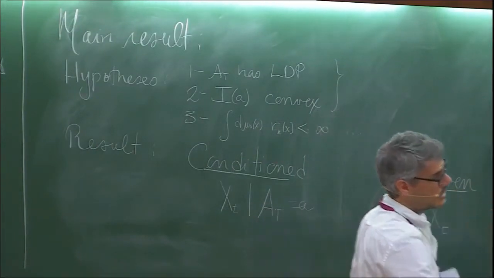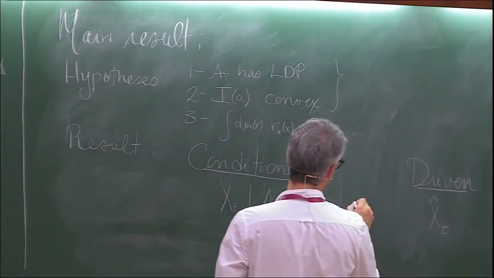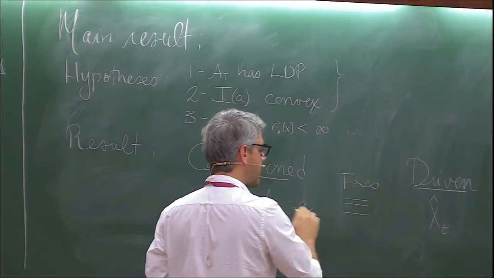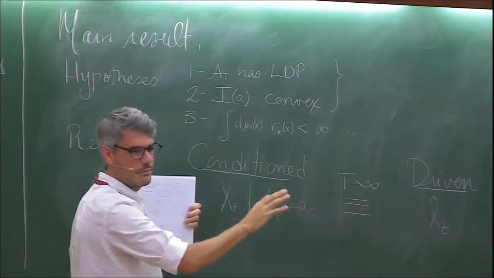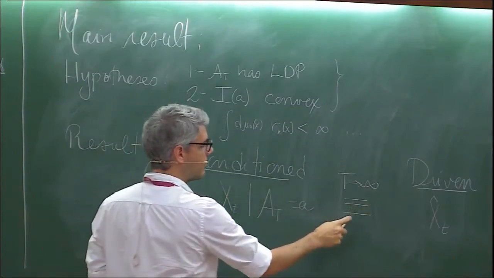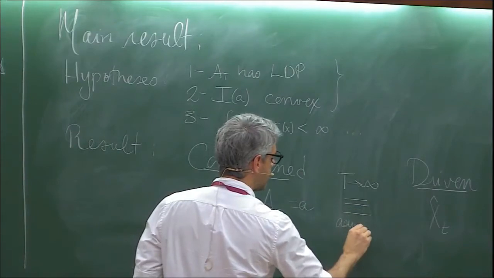In fact, I know that this process is also homogeneous, right? I should write this down here. That process is not time dependent, it's time independent, so it's homogeneous. It's a homogeneous Markov process. The result that we can prove is that we have equivalence in the long time limit. Now here I'm not saying anything, I'm just writing down something in a math sense, okay? And then I will explain what I mean by asymptotic equivalence. So here we have what we call asymptotic.